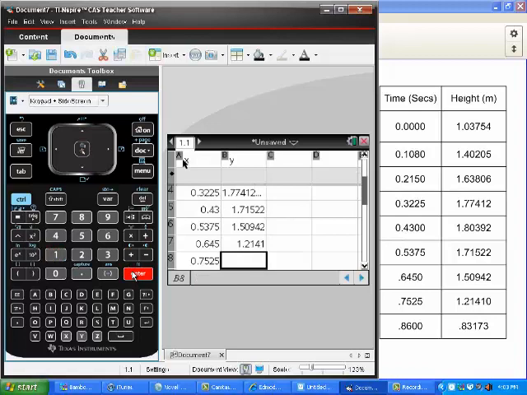Your tables need to be the same length. If they're not, see if you can figure out where you're off a row. Here I've got 0.43, and right here 1.80392, so I'm going to need to make that correction. The reason you want to check is because you will not get a very accurate graph if you are off by one row with your data. You need to have both columns be the same length. That one's not right. 1.50.